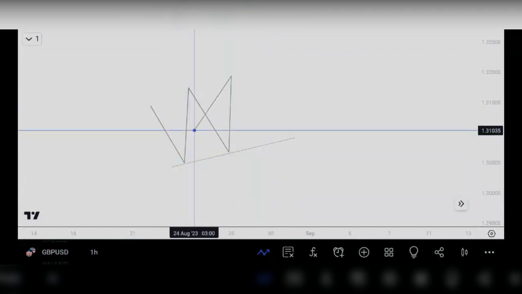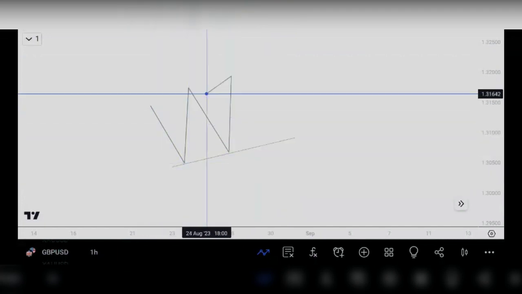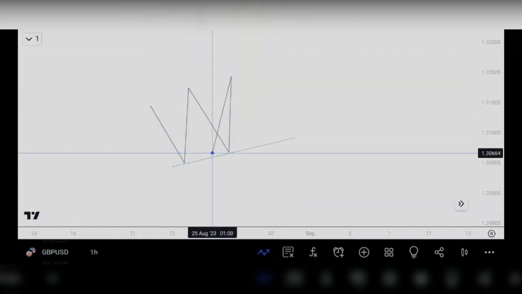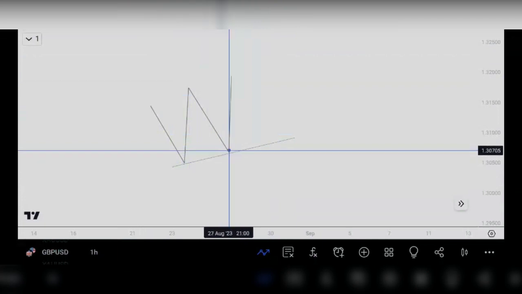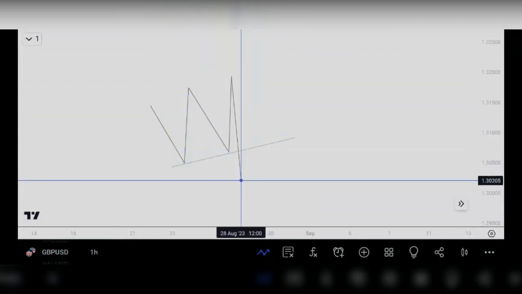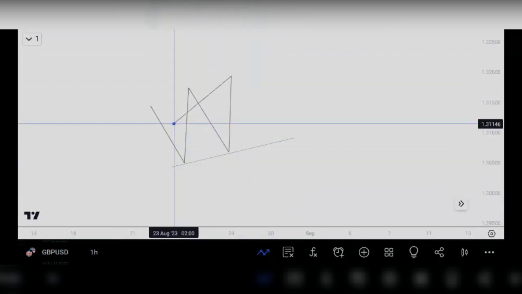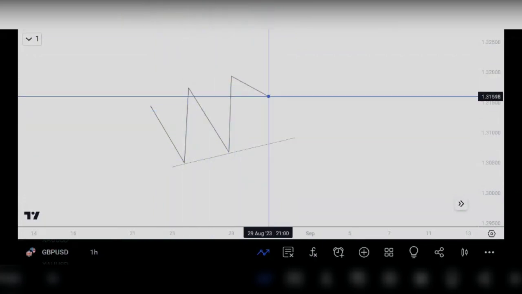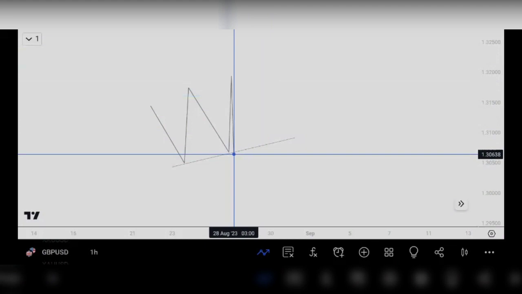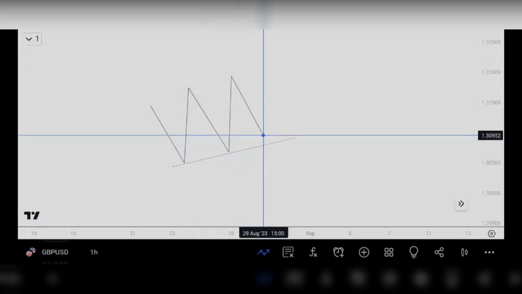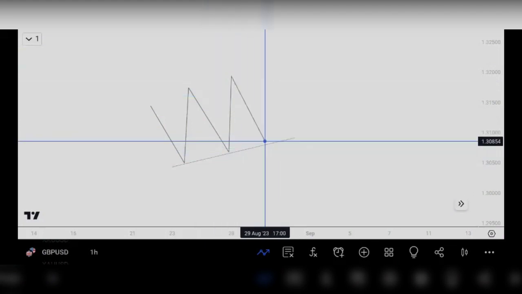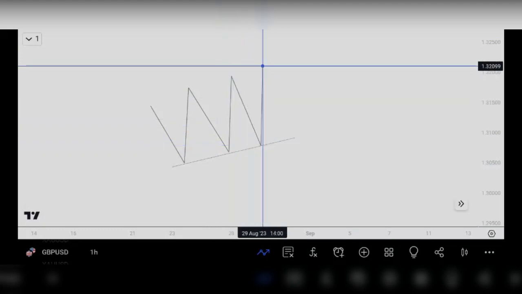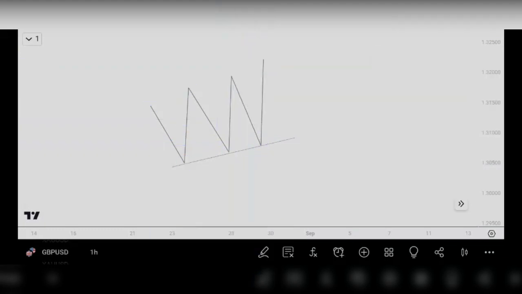Now take for example, price tapped on it, went to the upside. You are not expected to enter at the second point because you are not sure if that zone is a support level, as price might come towards to take it out. But now when price bounced on it the first time, second time and still broke structure to the upside, you can comfortably say this particular zone is a support level. And when you take it, you target the next high and you are good to go. And that is how it is.